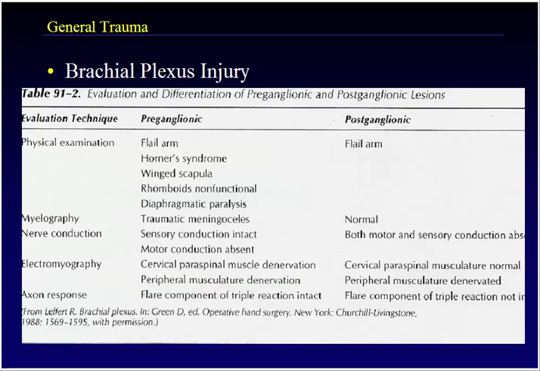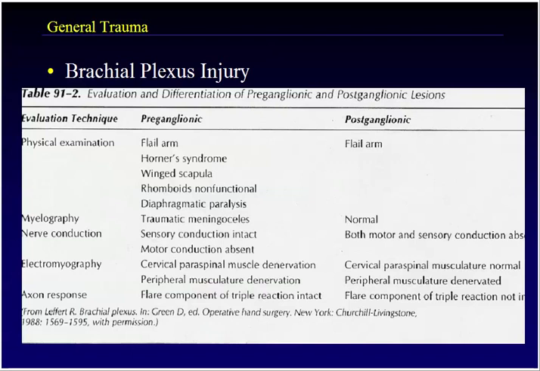And if I go back to the previous slide for a second, that's again because with the preganglionic lesion, the dorsal root ganglia are still attached to the axons. So sensation will be intact in the preganglionic lesion, whereas in the postganglionic lesion, that's not the case, and the patient will have both motor and sensory disturbance. So that really is the critical clinical differentiation.